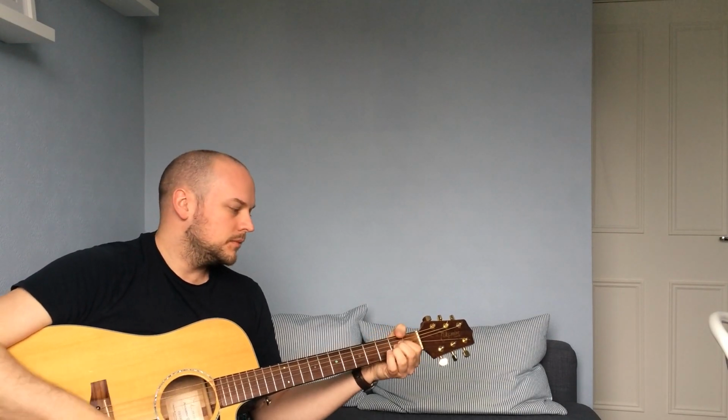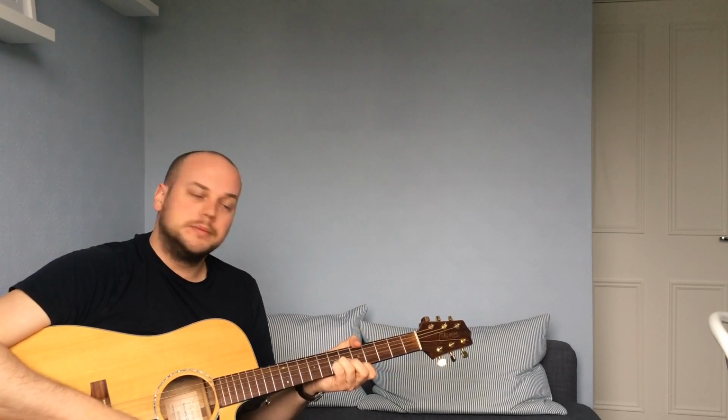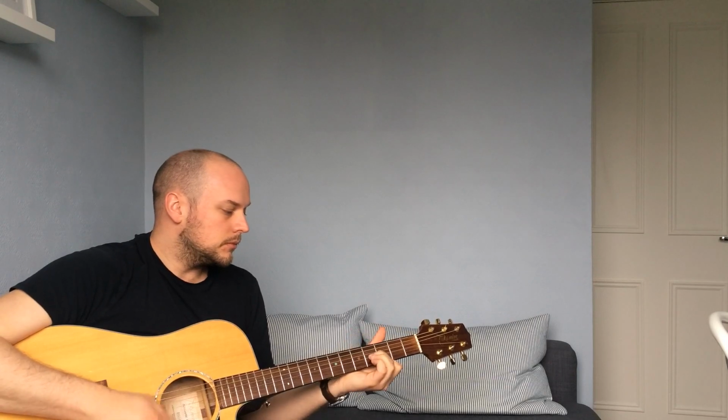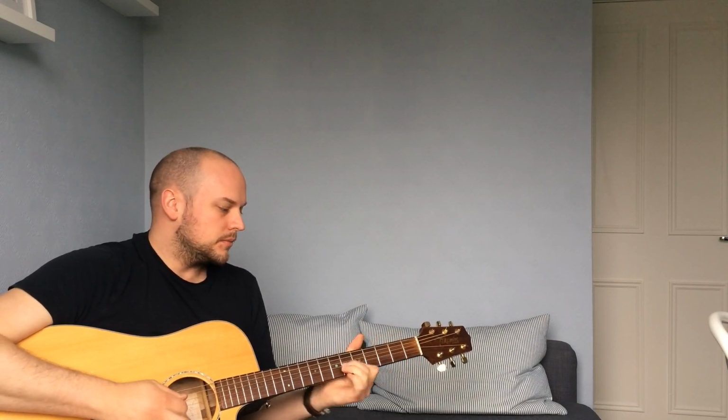Now you might be thinking, well, why can't I just play my open position chords D, D, A, G, G, D, D? You can, it sounds like this. Do that, you're going to miss one really useful, vital thing, which is this. With each of these chords, we can put an open D note at the bottom to create what's called a pedal note or a pedal tone, which is a very vital bit of the riff. Can't do that with the open position chords.